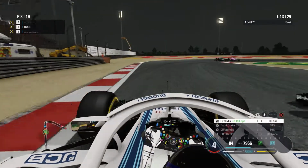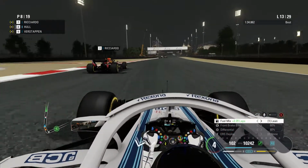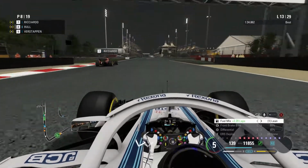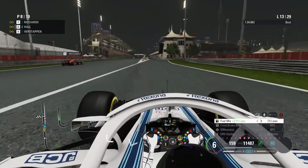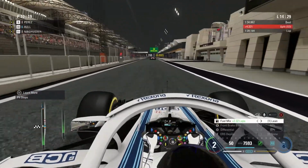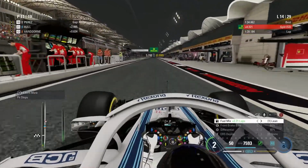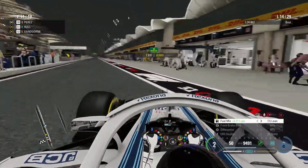By the end of the lap, we've got Daniel Ricciardo lunging one down our inside, so down to 8th place, and that is it, us coming in, as well as Sergio Perez there. So Perez might also be trying the same strategy as ourselves, get everything slowed down, a little conservative on the pit entry, but we'd rather be conservative than get a penalty. Vandoorne also in as well, so I get the feeling all 3 of us are on the one stopper.